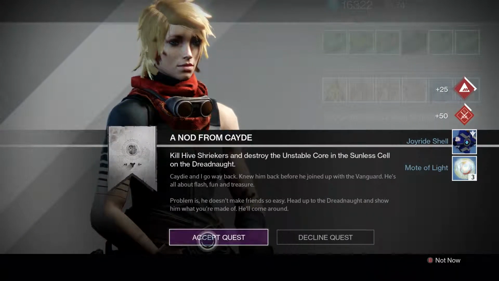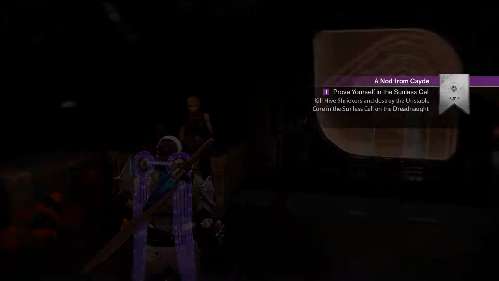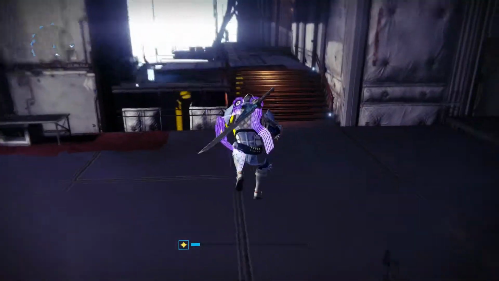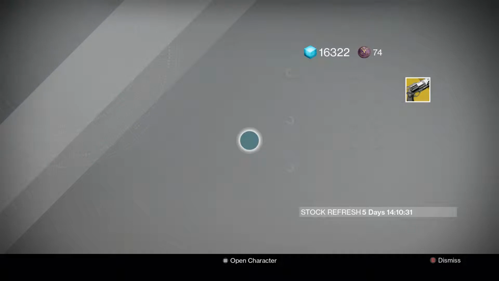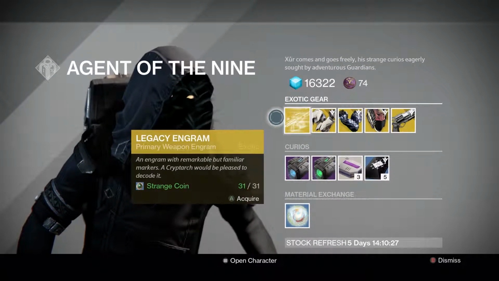And here is the Red Bull quest, so we'll take that. I don't know what I just did, but pretty cool. The Sunless Stealth Strike is the strike, the Dark Blade Strike. And here's Xur. I'll show you what he has real quick. Today's Saturday, so if you guys want anything, you better hurry up because he's leaving tonight.